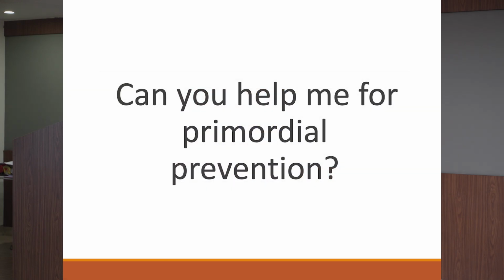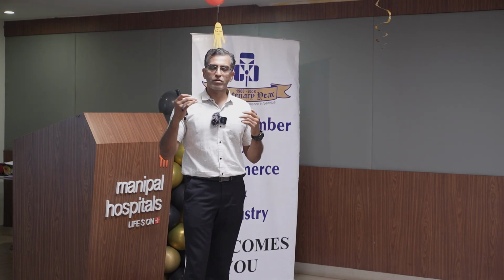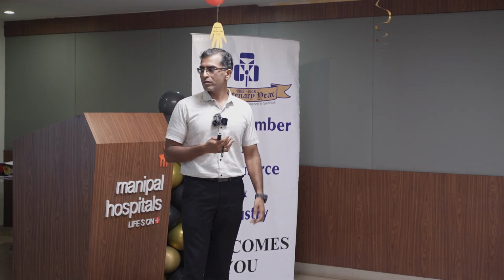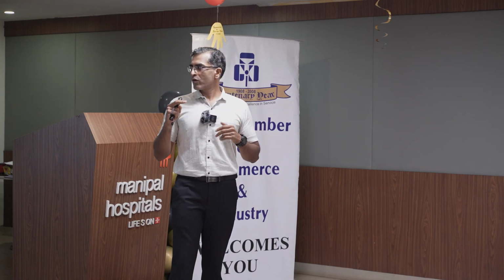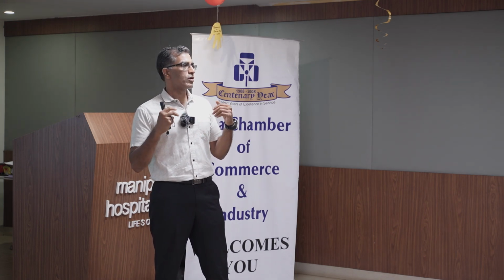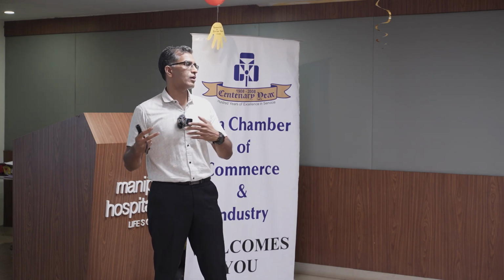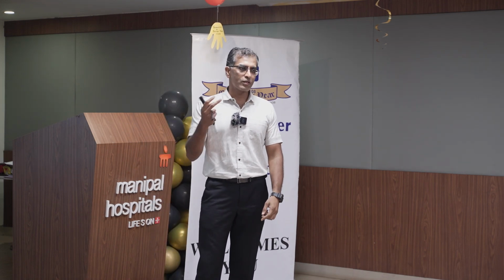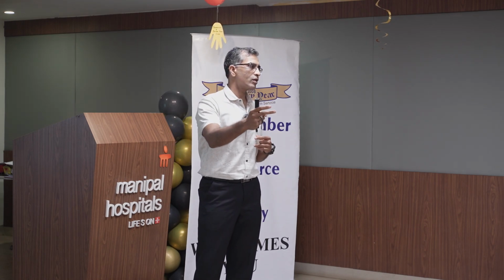So basically diabetes and hypertension both have some risk factors which are modifiable and some which are non-modifiable. We ignore non-modifiable. We look at the modifiable, which is your daily habits, food, exercise, addictions, and primarily we have to maintain correct body weight, correct body fat. A lot of times patients come to me and say I do regular exercise but I don't lose weight, I do regular dieting, I don't lose weight, or my sugar doesn't get controlled. You have to remember, losing weight is the primary aim and diet and exercise are means to achieve that aim. Doing exercise is not an aim by itself.